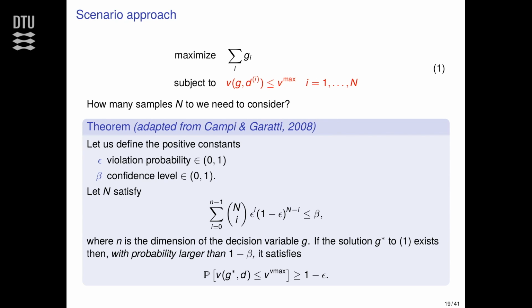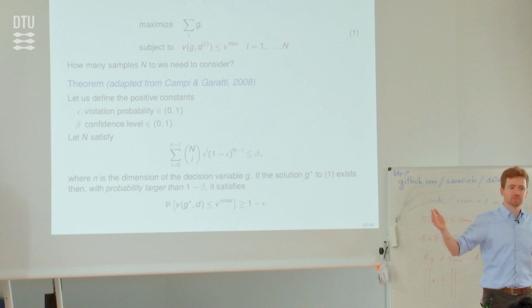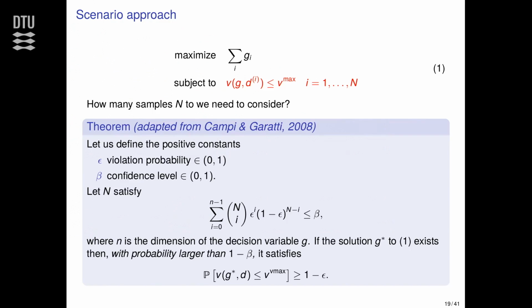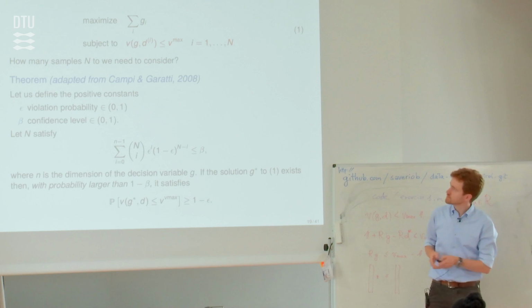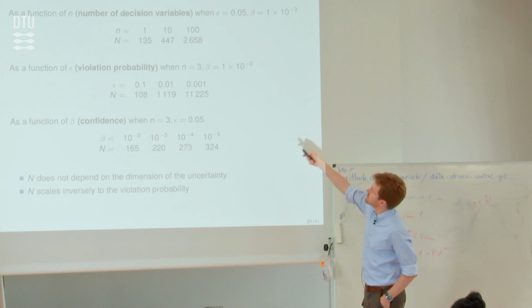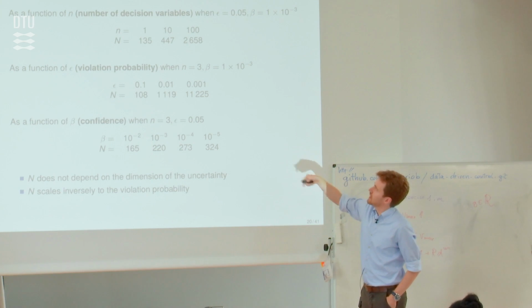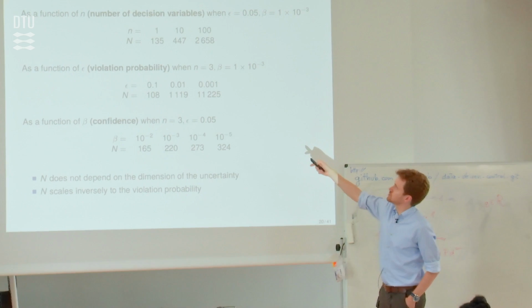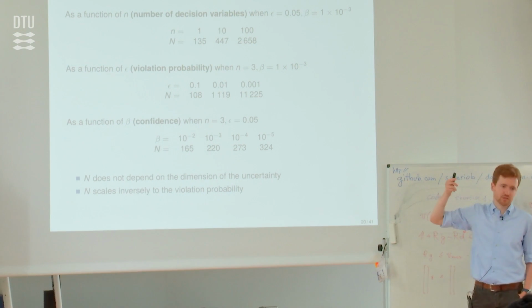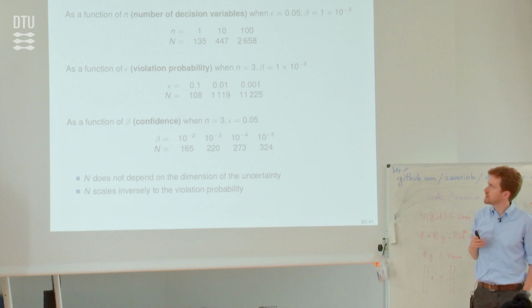But it's very good because G is a scalar number, while the number of disturbances is all your smart meters in your system. So it would be very unfortunate if the number of samples depended on how big your system is. It's very nice that the number of samples depends on the number of decision variables that you have, because that's much smaller, right? You have 2 generators, you have 5 generators, and you have 100 loads, okay? And here is an example, if you fix the rest, with 1 decision variable, you would have to pick 100 samples, with 10 decision variables, 400, with 100 decision variables, 2,000 samples, order of magnitude, okay?